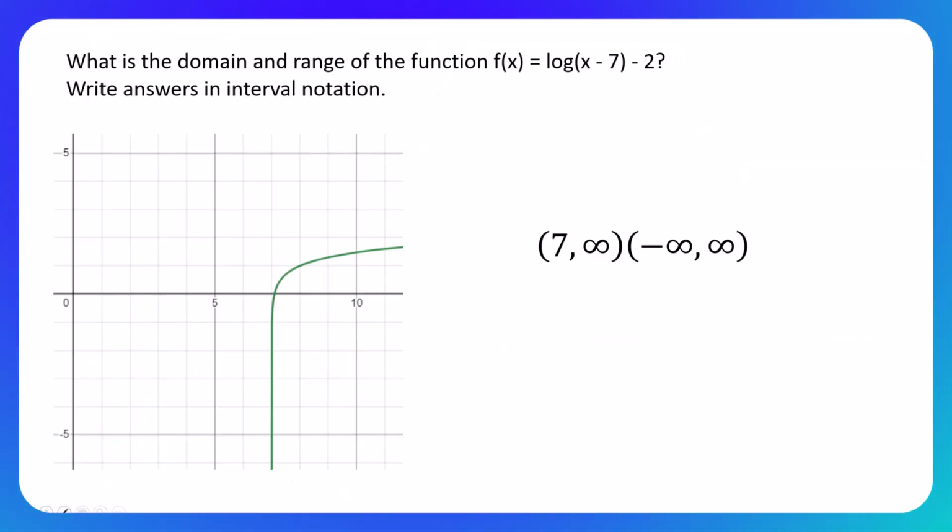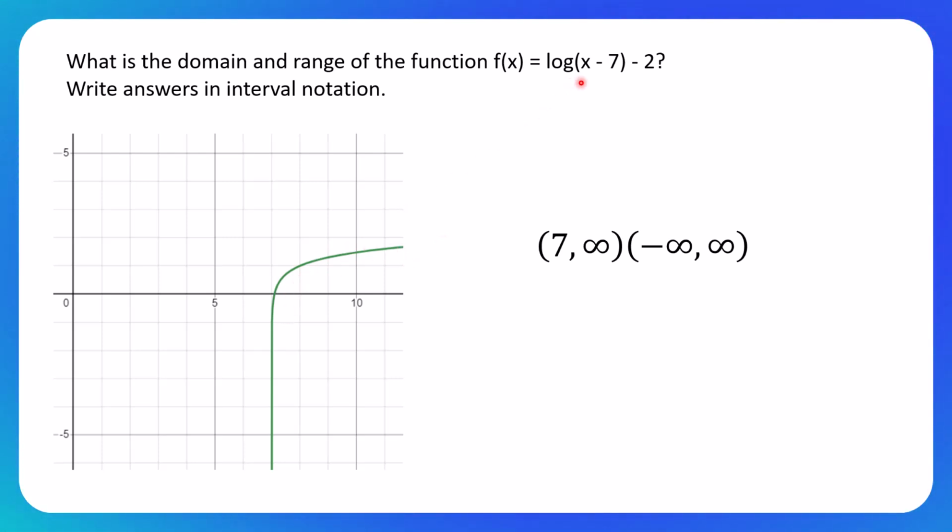All right, looking at this graph, what is the domain and the range of the function f of x equals log(x minus 7) minus 2? This is the type of question that you'll get on your test. We want to write our answer in interval notation. The easiest way for me is to put this into Desmos and you can see the graph. Because this is a log, it's the inverse of an exponential function.